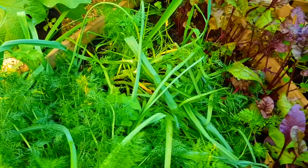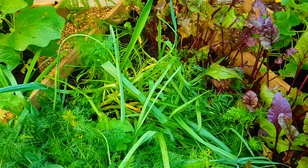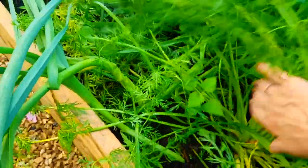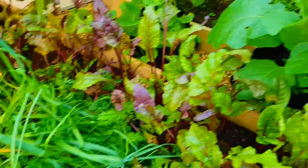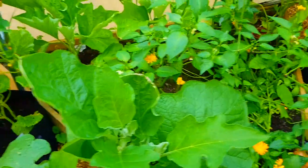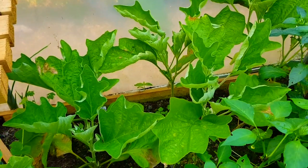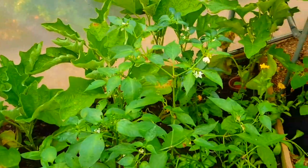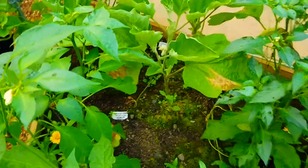In here are our leeks, which are a right mess — they're all falling down. I was going to dig them out and redo them. I still might — our leeks are done for this year, or I might just leave them. I'm not sure what's going on with these weird carrots. I did pull one up and it didn't look anything like a carrot to me. Over here are the aubergines at the back. I can't see any aubergines — it's got flowers on it, but I can't see any fruit.